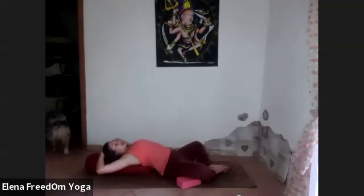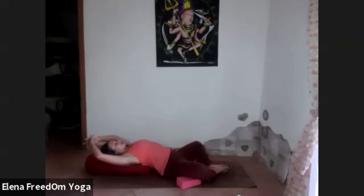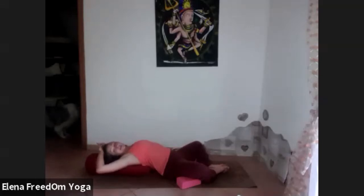Inhale. With the exhalation, turn your hands outward to have the palm of the hand facing the wall behind you. The fingers are touching the top of your head. Keep on spreading the elbows. And try and spread also the shoulders. Pull the back of your head away from the shoulders and shoulders down toward the waist. 5 breaths.